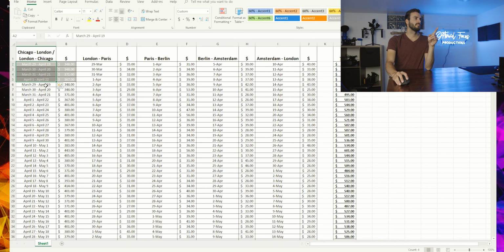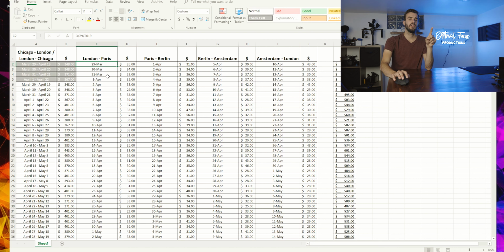But these grayed out ones are in case you didn't want to go to London for a long time or at all. So this very first grayed out date is if you go from Chicago to London, land in London, and then immediately that same day, you go to Paris for $35. This means you're not going to stay in London at all. If you were to pick this next option down, this means you're going to stay in London for 1 day. Maybe you just need to stay in London so you can catch up on sleep or rest or get used to the time zone, and then you want to leave the next day to go to Paris. And then, so on and so forth. This would be staying 2 days, this would be staying 3 days, and then eventually staying 4 days.